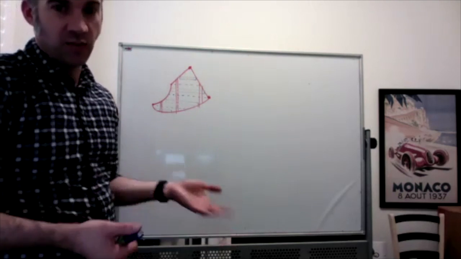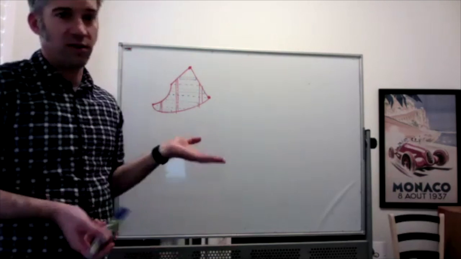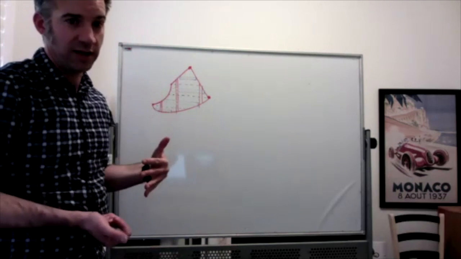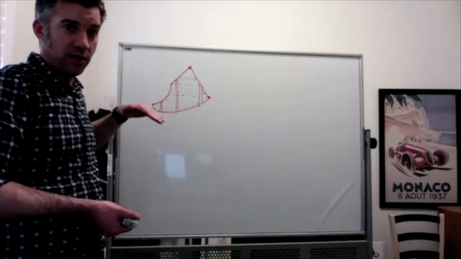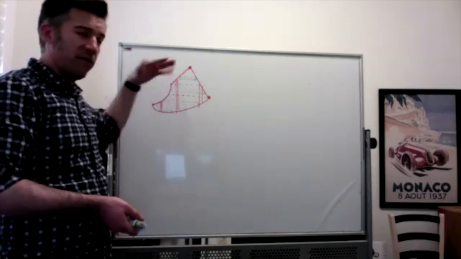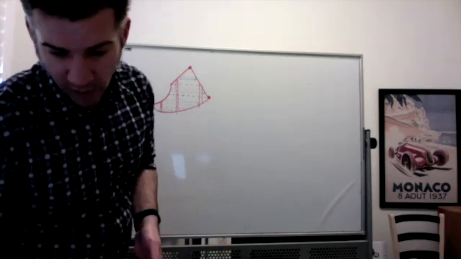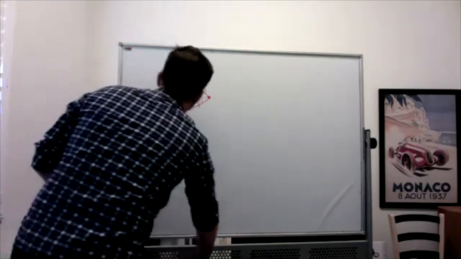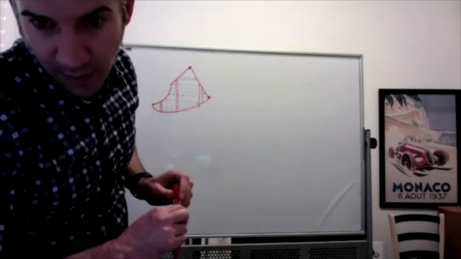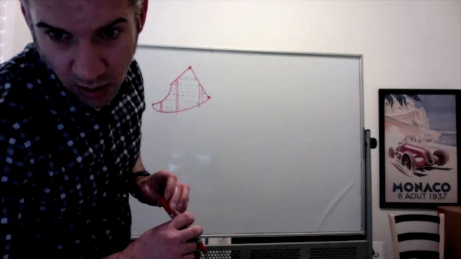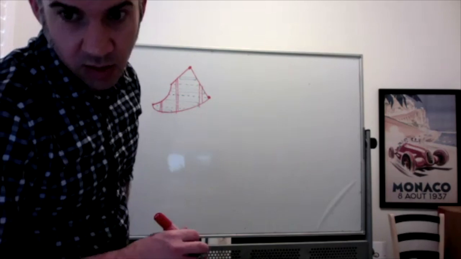So basically, when you're trying to figure out which way to do it, you want to see, if I'm drawing horizontal lines, how many different functions am I hitting on the right and left when I go up and down. If I'm drawing vertical lines, how many different functions am I hitting on the top and the bottom. It really depends on what the region looks like. So let's do one more, and then we will move on.